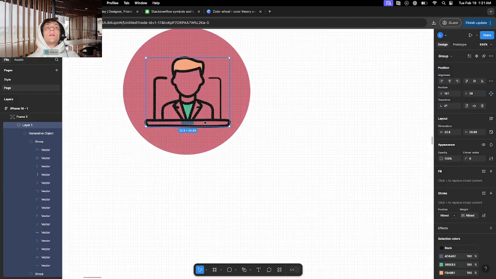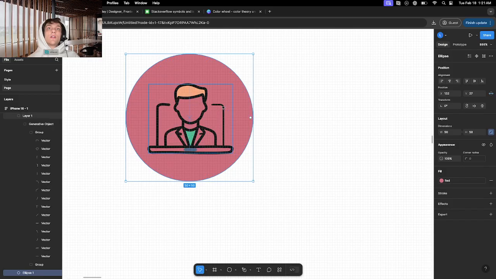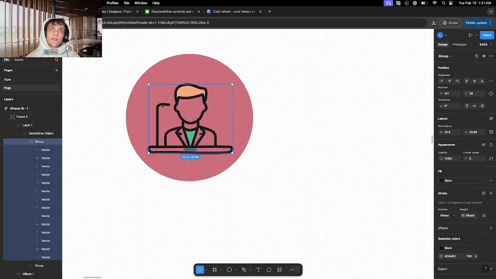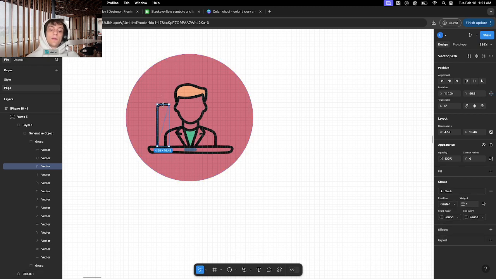I'm just gonna get rid of this because it is causing issues. I should just be doing this in Adobe, but oh well. We're gonna drag this down and then let's see if we can flip, like mirror it.